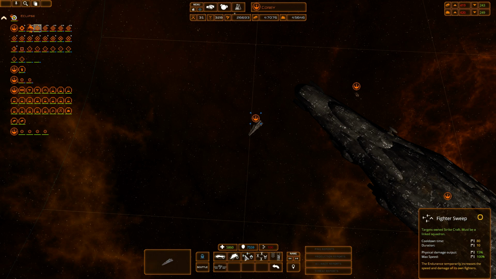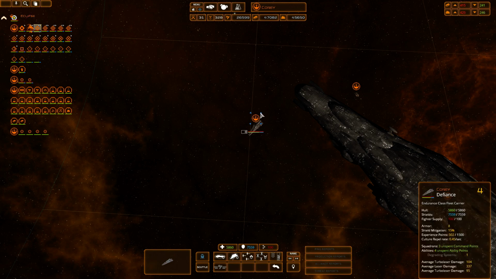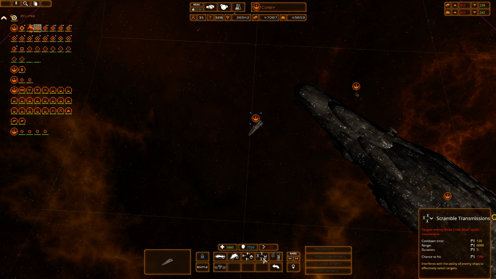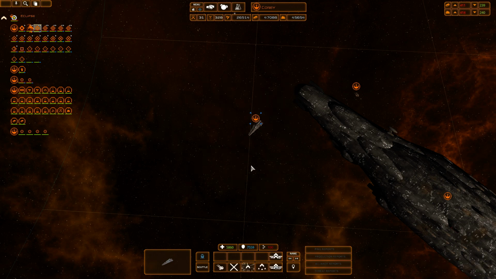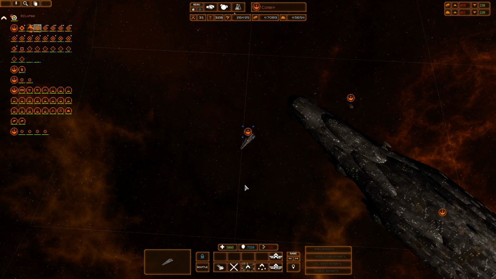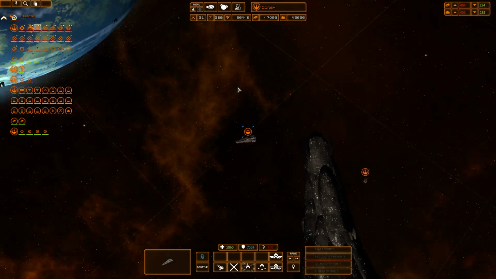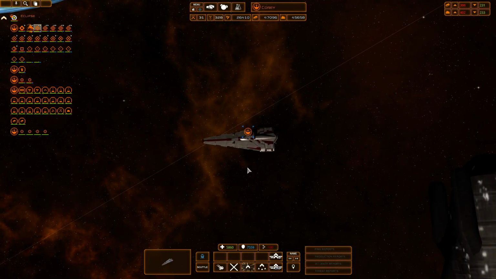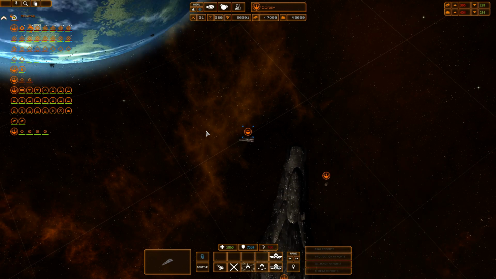Then we have the Fighter Sweep ability, which is a buff to your own fighters, increasing their speed and their damage output, as well as the Scrambled Transmissions, which decreases the chance to hit for enemy fighters. So if you are about to start a dogfight, or Sins' poor excuse for a dogfight, you can buff your own fighters and debuff the enemy fighters at once. Or if you're going for like a bombing run or something, you can increase your own fighters' damage output and speed. But either way, that makes it really useful for getting fighter superiority, not just through its own squadrons that it's deploying, but through its abilities there.